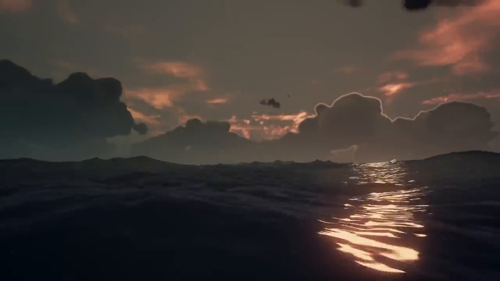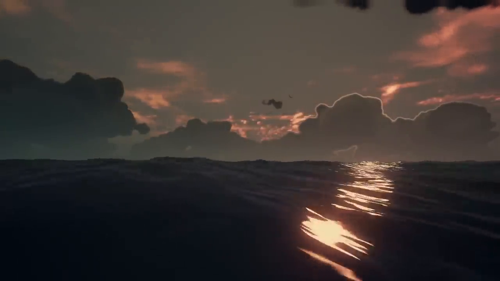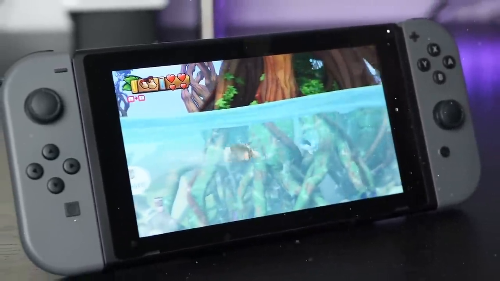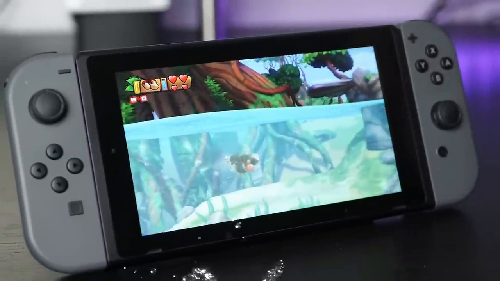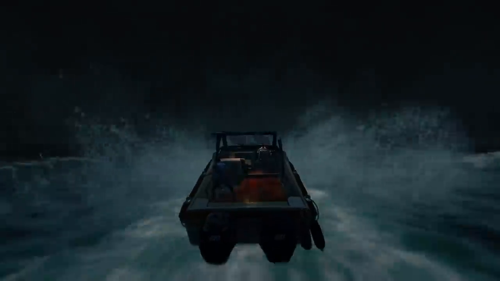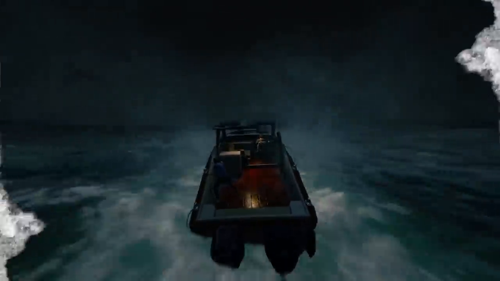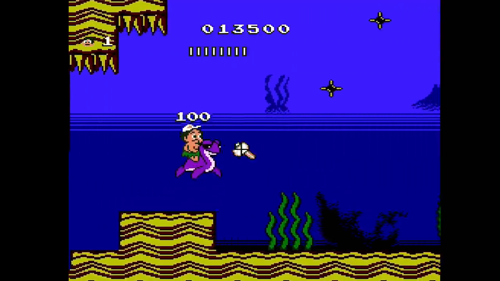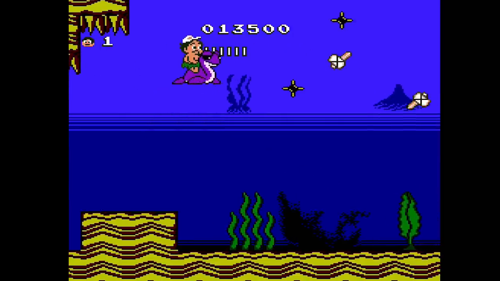Fire up any recent game, and if it features water in any capacity, chances are good that it'll look suitably refreshing. While proper fluid simulation remains computationally expensive, the visual representation of water has continued to evolve and impress for years. It's fair to say that water looks great in most games released today. But if you dive back into the early days of gaming, water is one of those things that has always been difficult to get right.